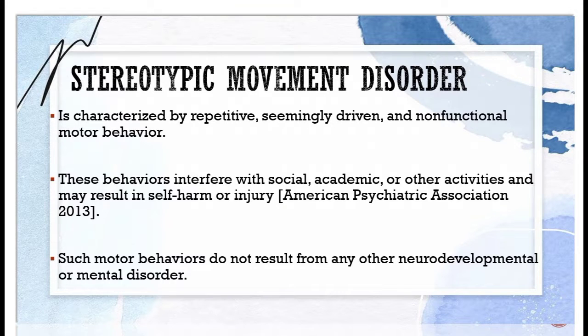So, it is characterized by repetitive, seemingly driven, and non-functional motor behavior. So, this behavior interferes with social, academic, or other activities and may result in self-harm or injury, according to the American Psychiatric Association 2013. So, such motor behaviors do not result from any other neurodevelopmental or mental disorder. So, this can be hand waving, body rocking, or head banging. So, the movements interfere with normal activity or may cause bodily harm.